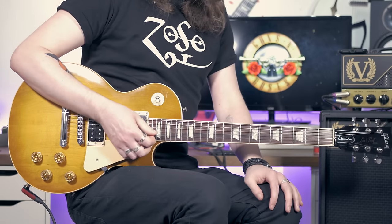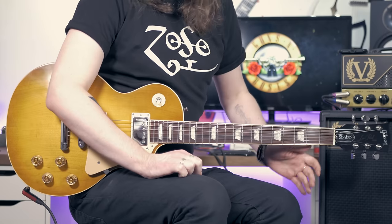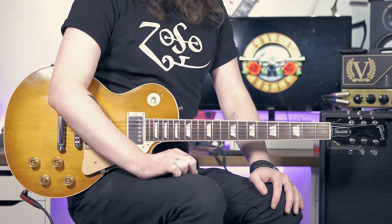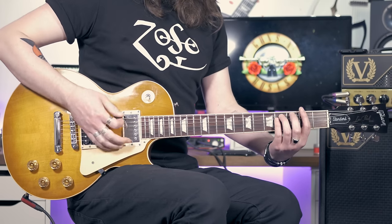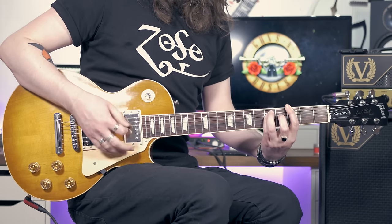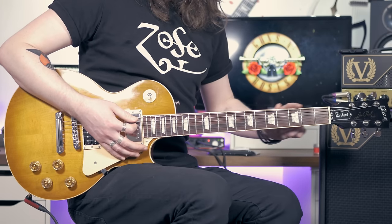So you can have some fun with a bottle of beer or pick scraping or whatever in the middle section. There's this cool exit to that section, which is just moving chromatically.